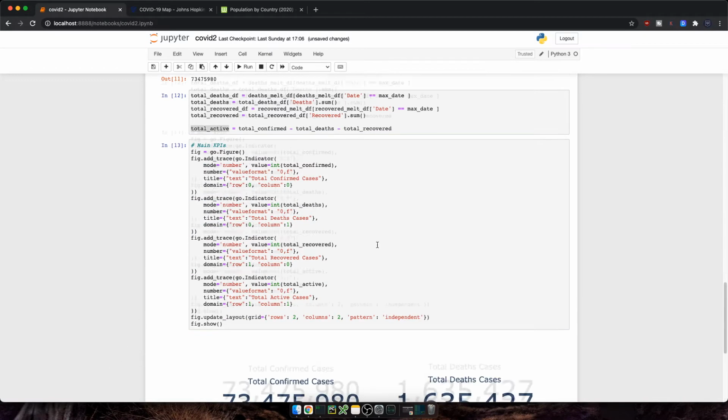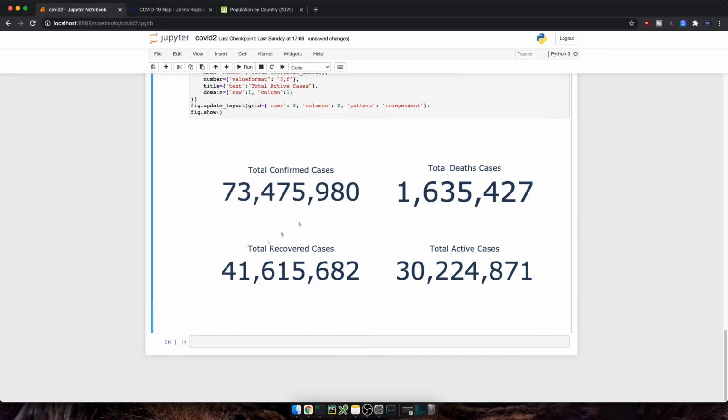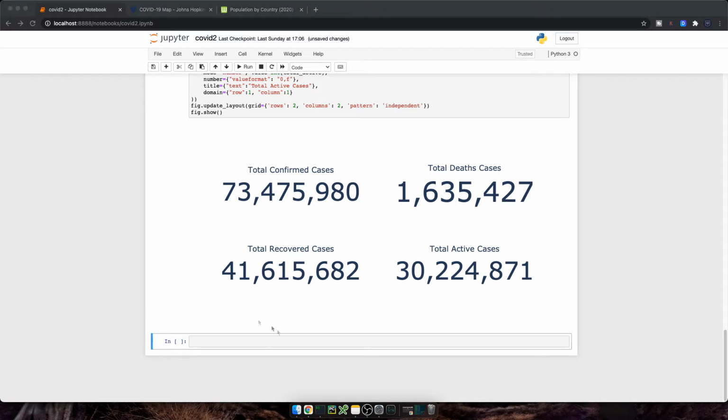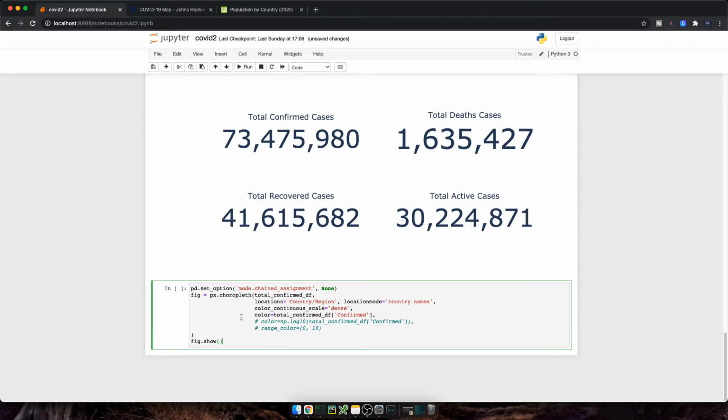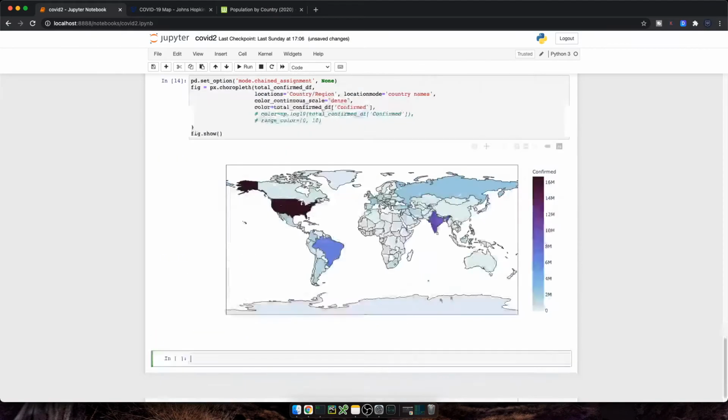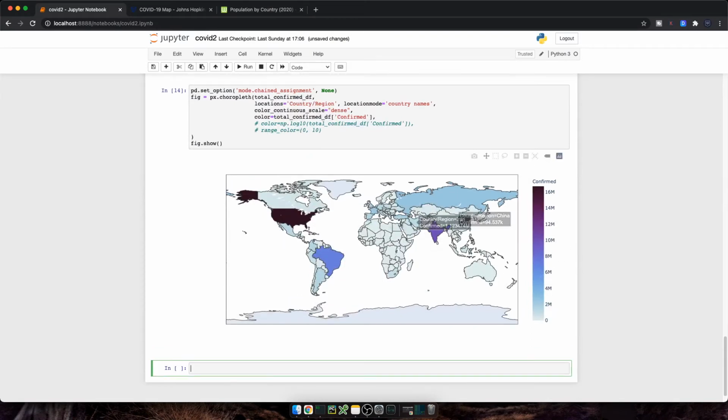Now in the last video, we also showed those numbers as Plotly indicator graphs. If you want to display these numbers in a different way, say on a map, we could use the choropleth map graph. Okay? Forget about this line for now, it's just an option to ignore a warning for this chart. We're defining a figure of type choropleth map. We're gonna pass in the total confirmed data frame and set a dense color code. Then countries are gonna get colored based on the confirmed measure. Let's show the figure. Nice, we have a geographical map and the data when we hover over the countries.